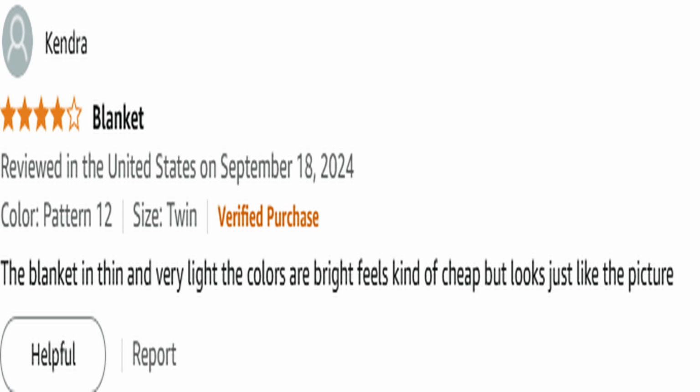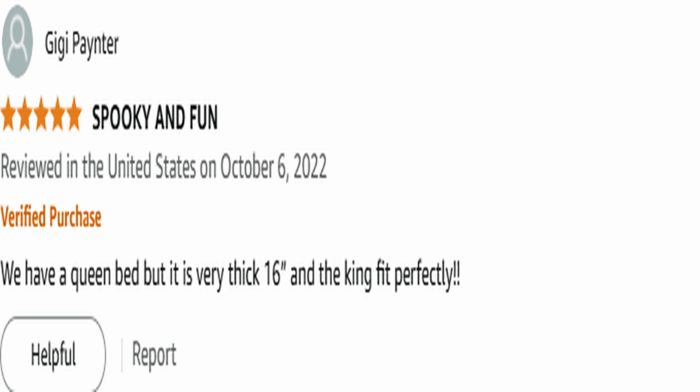In summary, the kxry Blue Purple 3D Galaxy Comforter set offers a visually stunning and cozy bedding solution with a durable microfiber construction. It is well suited for those seeking a lightweight comforter with a vibrant space-themed design. The set is versatile for all seasons and makes an excellent gift for kids and teens. However, potential buyers should be aware of possible size inconsistencies and the lighter weight of the comforter.